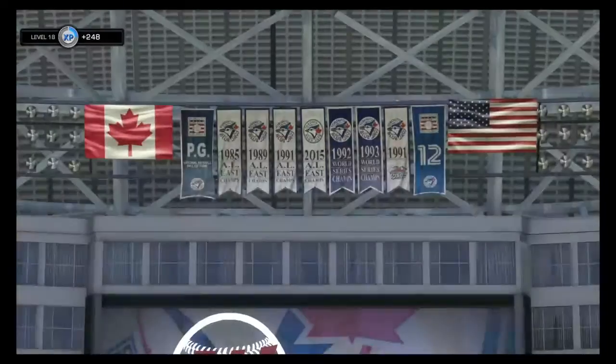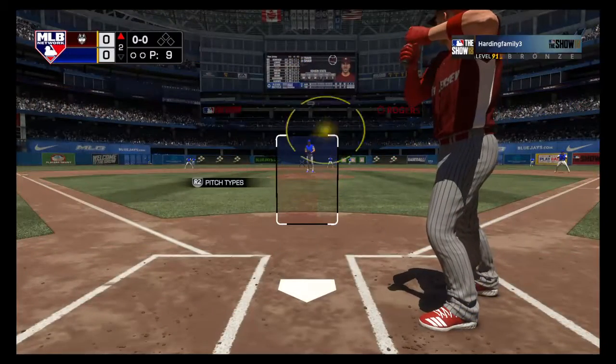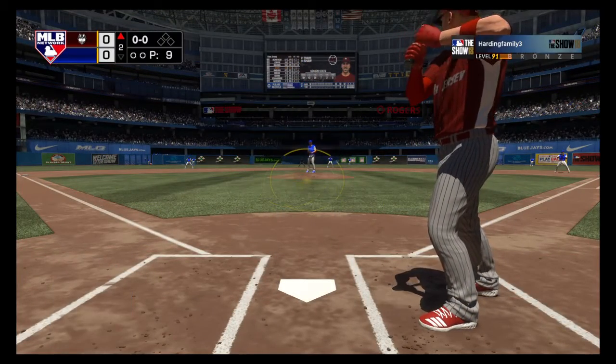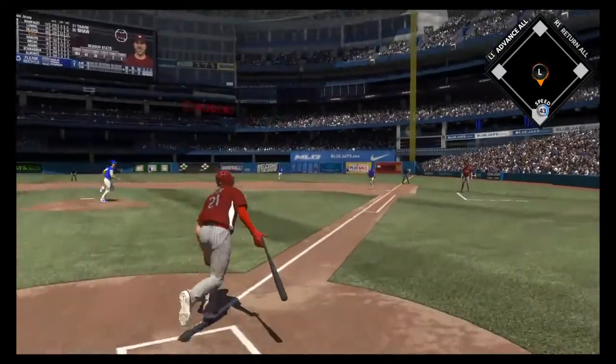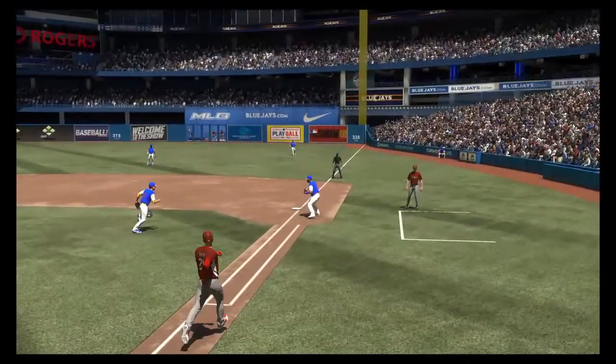And the throw is in time to get him. And that brings up the left-handed hitting Travis Shaw. He'll get us started in the top of the second. Tap down the line. Foul, go foul. That winds up foul.